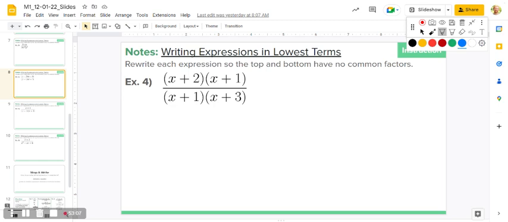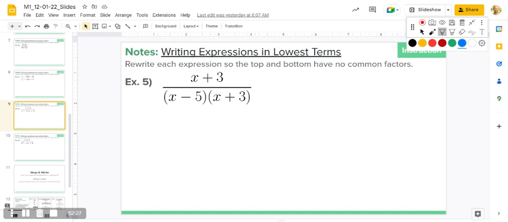So we have x plus 2 up top times x plus 1 divided by x plus 1 times x plus 3. Since that x plus 1 shows up on both levels of this, we can cross it out. We need to cross out that whole factor, everything within the parenthesis. And we can rewrite our final fraction as x plus 2 divided by x plus 3. And whether or not you include parentheses here is up to you. They are not needed because the whole phrase x plus 2 is written above that fraction without any sort of multiplication.